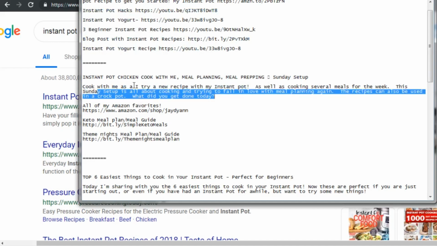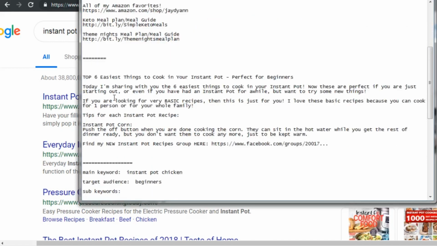As you can see, the description is really written for the user, but it contains the keywords that are necessary. So you don't need to write something like Instant Pot Chicken or just a bunch of garbled information. You want to make sure that the title and the description attract people first and foremost, and then embed the keywords within.